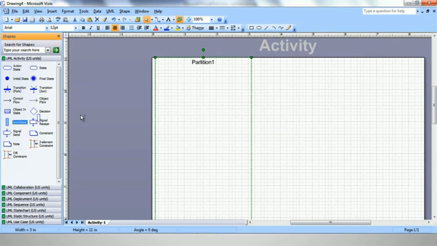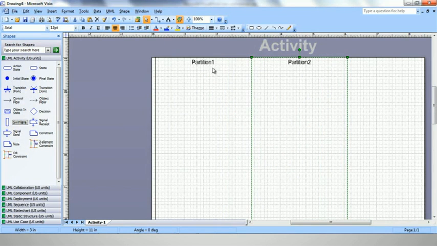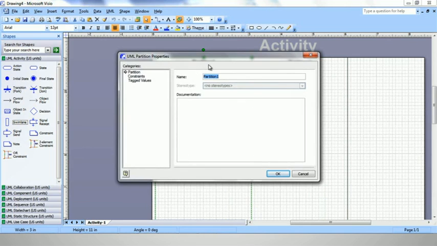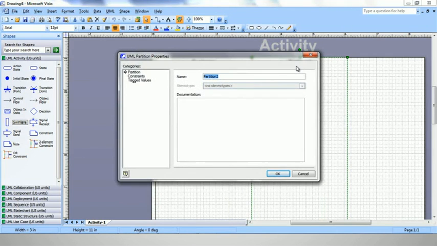Different swim lanes. Let's go with only 2 right now. Say customer and system.